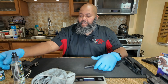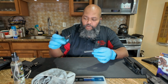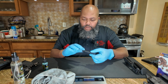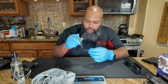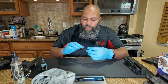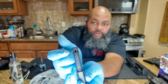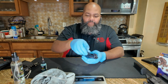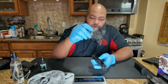All right. Now, as far as reassembly, I'm going to put a little bit of oil on the end of the barrel and rub it down and around the ports where I can see that there is friction. Again, this is more oil than I would be putting on any of the other pistols, but because I can see that there was some friction here at the end of the barrel, that's why I'm adding a little extra oil. I'm going to go ahead and get that put back down into the slide, into place.